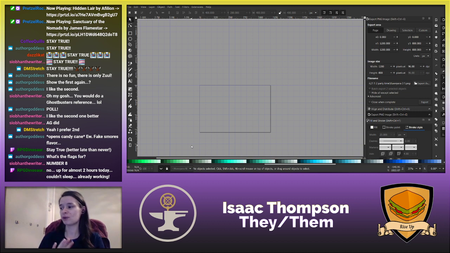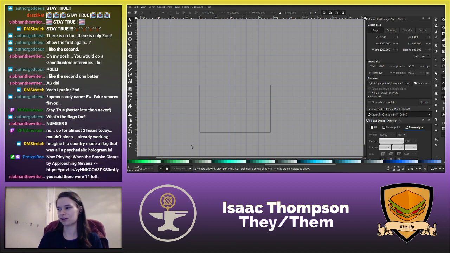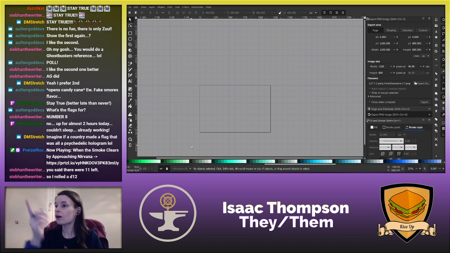Oh, you've been away for 2 hours already, because you couldn't sleep. Fair enough. Already working, but it's still early, so it's okay. The country made a flag that was a psychedelic hologram. Ooh. Well, yes, there is 11 yet left, but okay, alright.